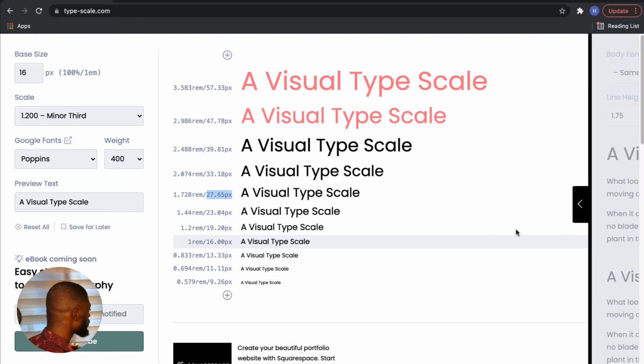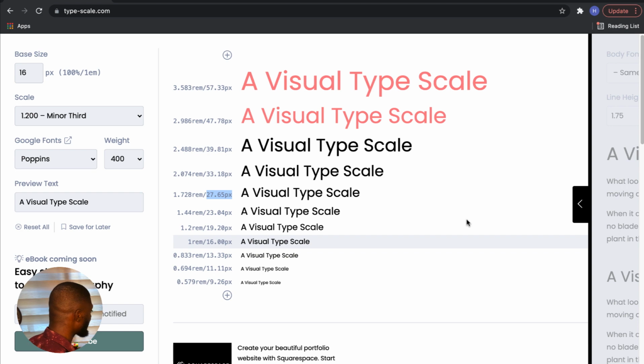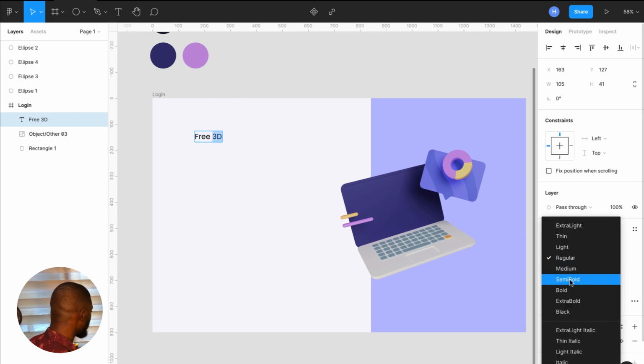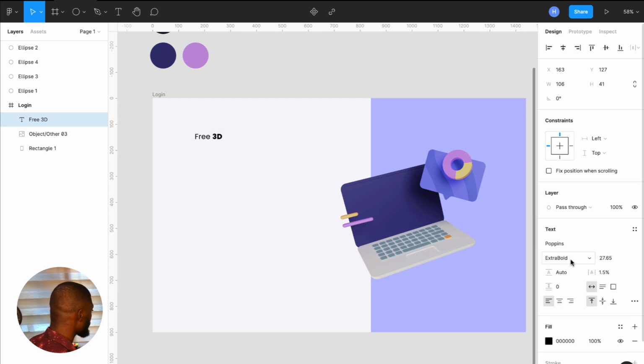So we'll also talk about the spacing rule later on when I create a full video for typography. So I can then select this part of the 3D and make it maybe semi bold or extra bold. Let's just use bold, and I'm going to select the Free and use medium, and okay.